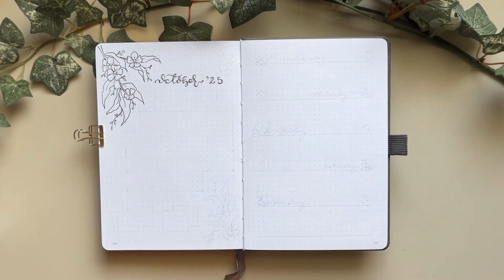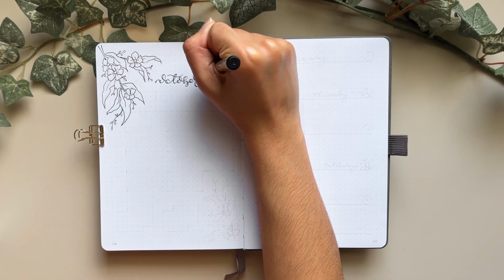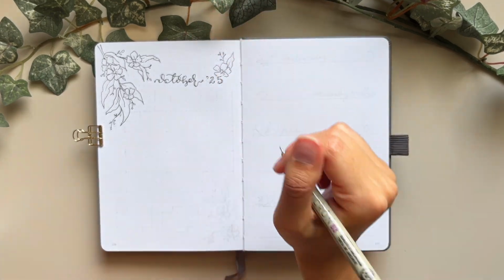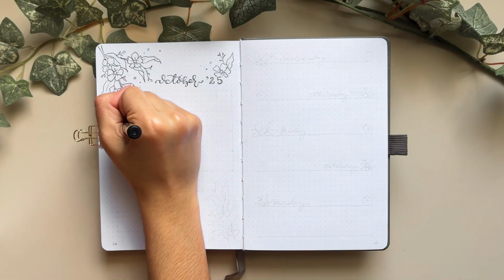And so because I have that space in the top left corner of the calendar empty, I'm filling that space with the branch. Because the calendar and the art overlap just slightly, I'm making the best of the space that I have available and merging the art into the productive side of the bullet journal spread.